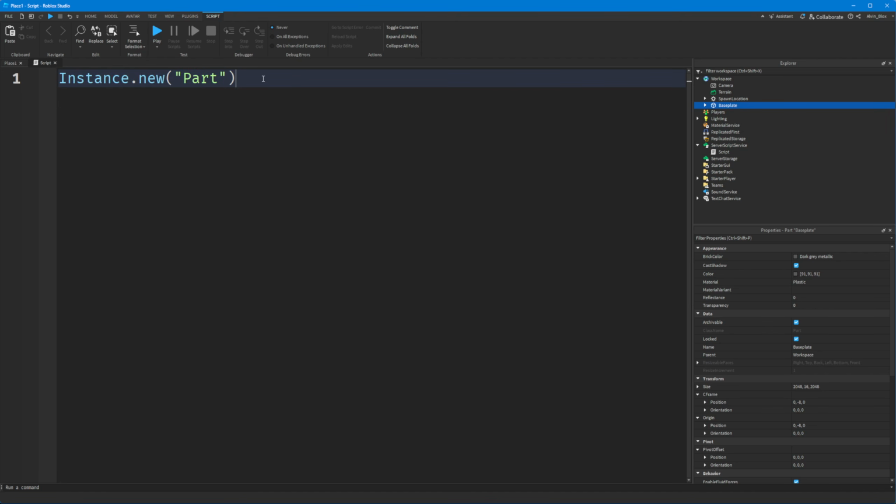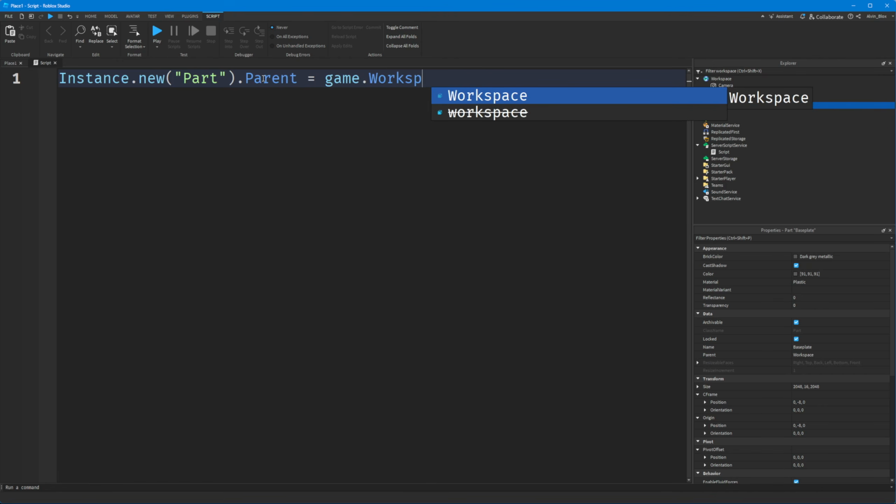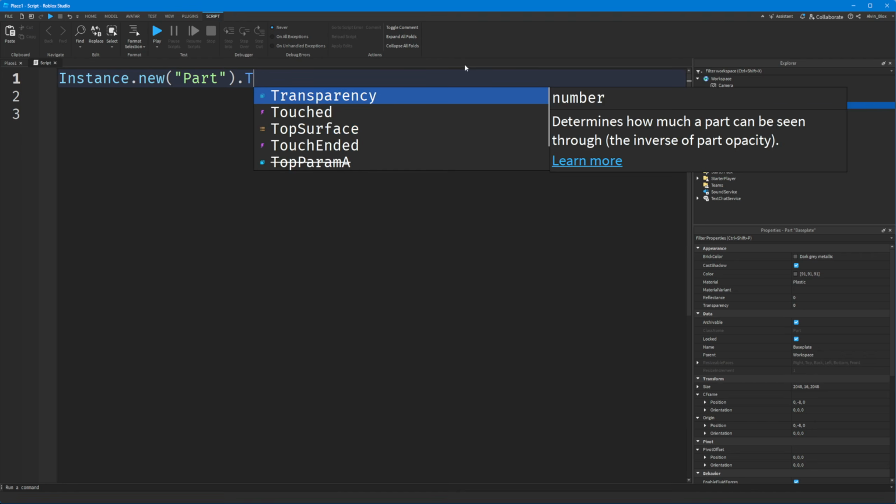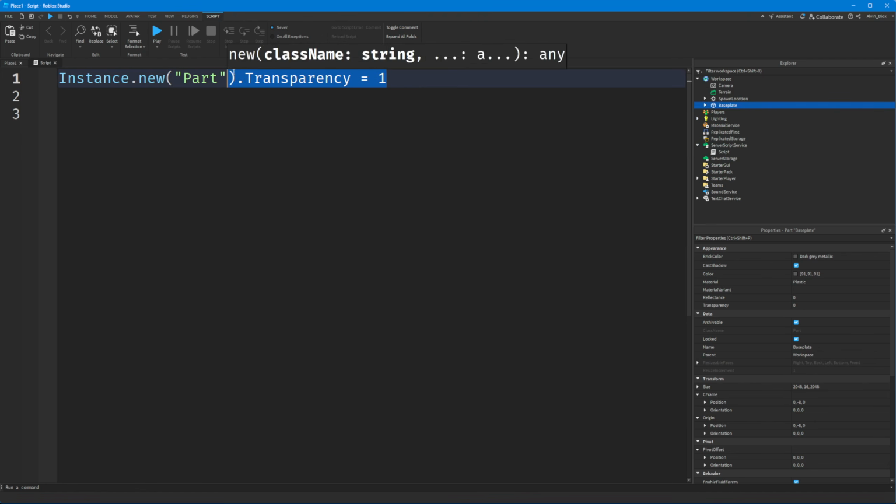So we could, for example, say .Parent equals game.Workspace. Okay, but still, how can we do things like changing properties? If I then wanted to change its transparency, what would I do? So you could say .Transparency equals 1, but the problem here is, firstly, we haven't parented the object yet, and I'll come on to that later. But secondly, we can only set one property. I've set the property. Now how do I set the reflectance? No, that doesn't seem to want to work. It produces a red line.